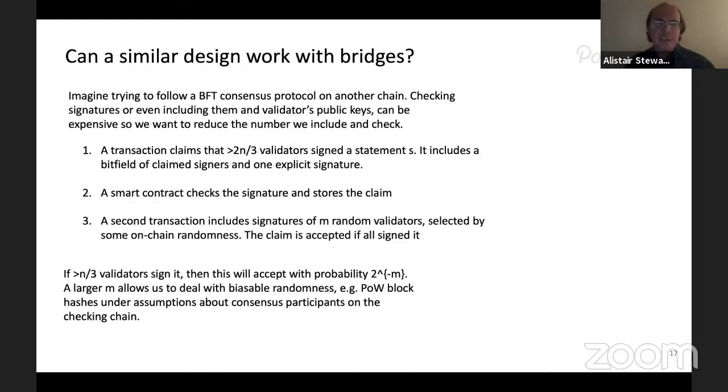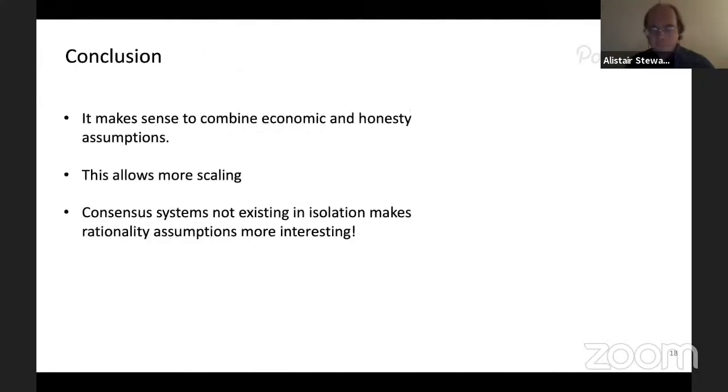Now, I might briefly say I think this sort of idea also works for bridges, in that we want to commit to something, then have a random number of consensus participants say something. And so I think we can apply this to the situation where we have a chain that wants to follow the consensus, or even just a light client, but it can't verify signatures very cheaply, or can't even store signatures very cheaply. And this will be the case at the moment for bridging to Ethereum. If we had fancy crypto, we could do this better, but I think we can do the same ideas for interoperability. And I've been working on that recently, but this still isn't ready. And this is where I'm at.